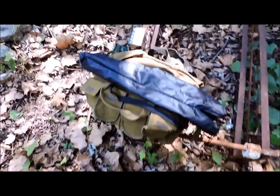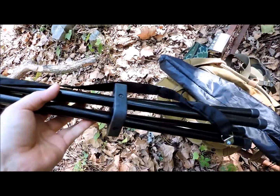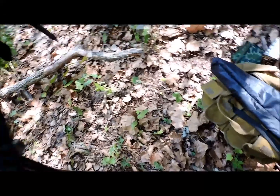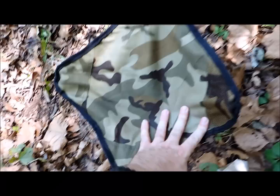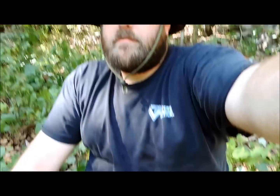Stay with me. Picked me up this nice fold apart stool here. I can bring it with me. It weighs basically nothing, so I've always got me a seat. Works out pretty good. And you know, if it supports my big fat body, then I weigh 275 pounds, so it's pretty durable. Just made in China, I picked it up off eBay. Works good though.